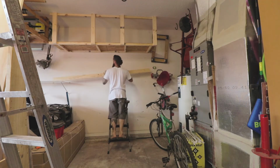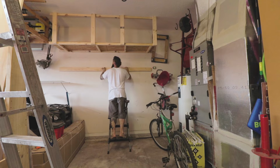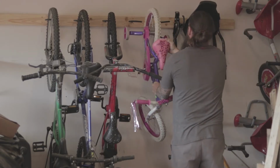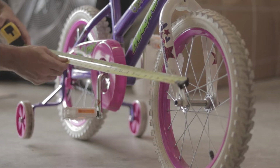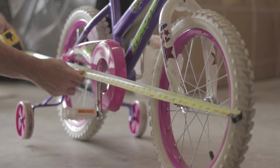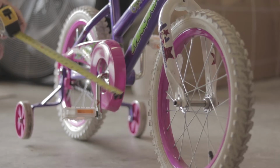And you're gonna wanna just put that 2x4 on the wall where you want it. The height is gonna be dependent on the kind of bikes you're hanging and how you wanna set it up. But basically, the bikes are gonna be setting against the wall like if you rode the bike up the wall. So depending on if you've got an adult bike or a kid's bike, or how many rows you want, basically you just wanna measure from the front tire of your bike to the back tire of your bike. Get that measurement, and that's about how high you're gonna wanna mount this 2x4 on the wall. Maybe a few inches higher if you wanna give it some clearance at the bottom for hanging.